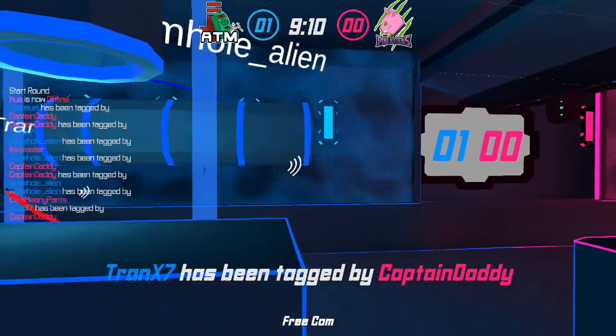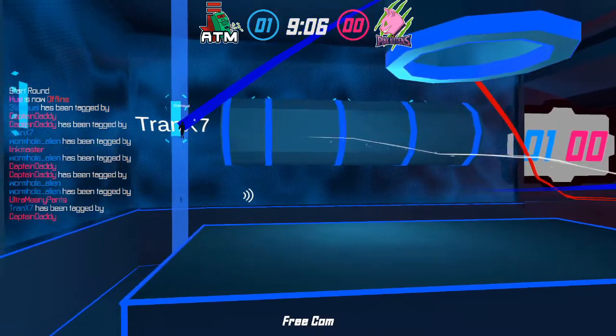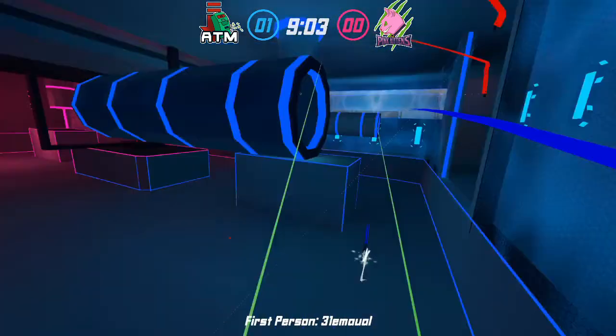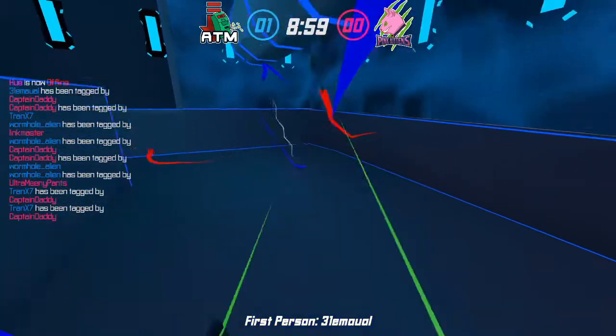Untagging, and there we go. Another tag. Tranex down. 2 members of ATM down, connecting the last one, and not unfreeze, but they do. Wormhole is free. Might get both players all back up on the team. Tranex is free as well, actually getting retagged by Captain Daddy quite literally immediately.